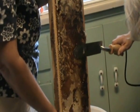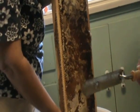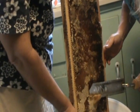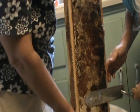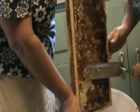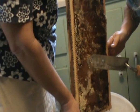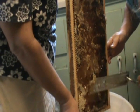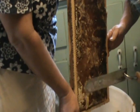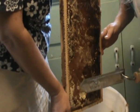What does uncapping it mean? Cutting the ends of it off so it'll drain out. The top — they seal it. It's kind of like a capsule — it's got an end on it. When it's sealed, that means they have all the moisture, all the water content out of it. It's got to be kind of a sugary white color. If it's still wet looking when you pull it out, it has water in it.